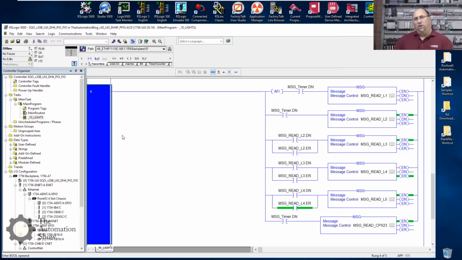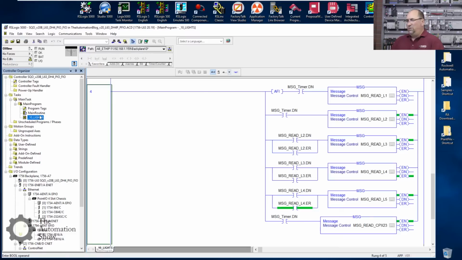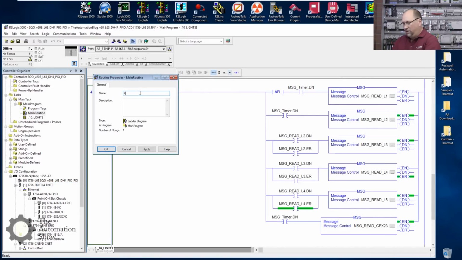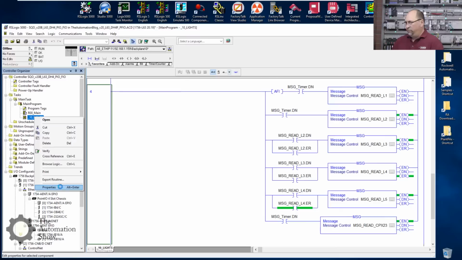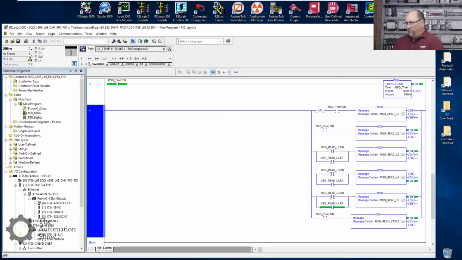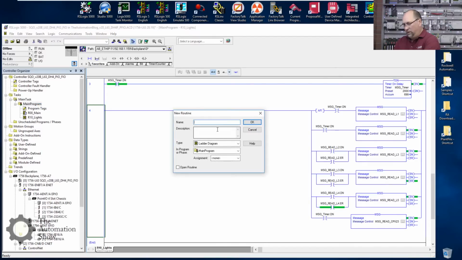And then I kind of want to clean this program up a little bit. I want to put all the messaging in a subroutine. So matter of fact, let's go ahead and rename these routines. This is something I teach in my courses, and it just makes everything cleaner. So I'm going to come in here and go to properties, and we're going to name this R00 underscore main. Okay, we'll call this properties. Just call this R10. And I don't need that all caps. I think that's because I imported it from the RSLogix 500. And then we'll make one more, call it R20, and we'll call it MSG.